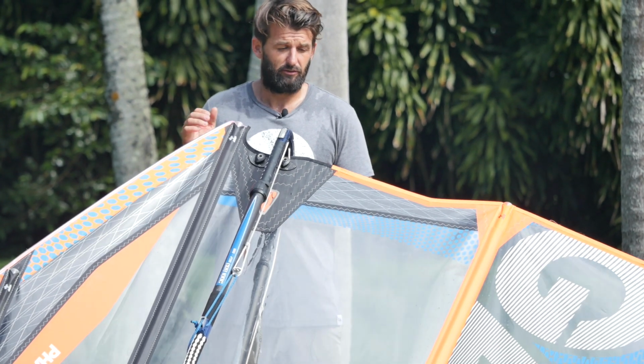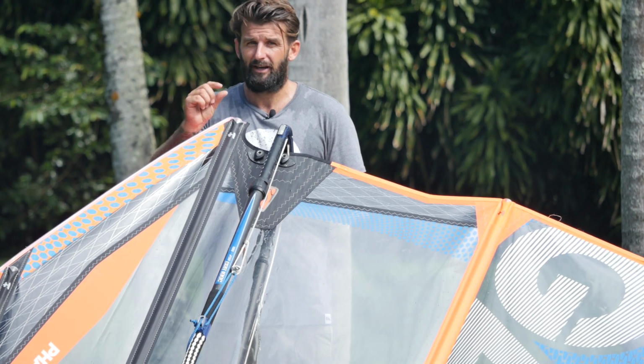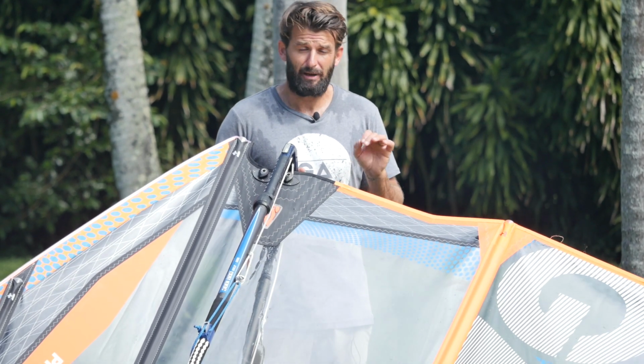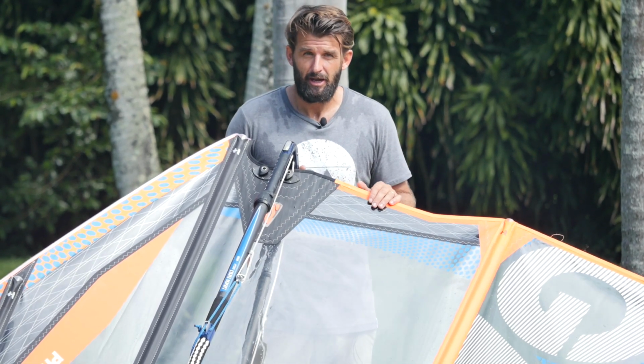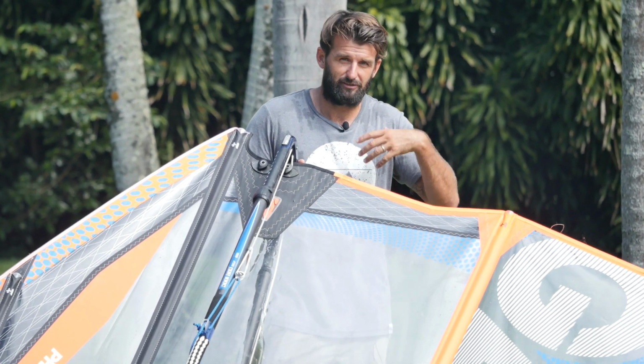Every so often come in, pull it just a little bit more downhaul until you get that feeling: yeah, I'm happy, right on the point, the sail's feeling nice, it's feeling locked, has the power so I can plane out of a jibe, but it has enough downhaul that it's releasing and giving me the best top speed possible.